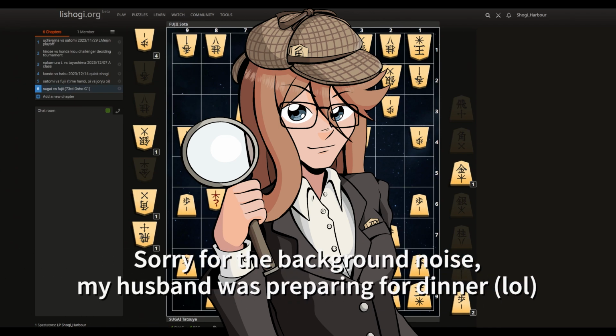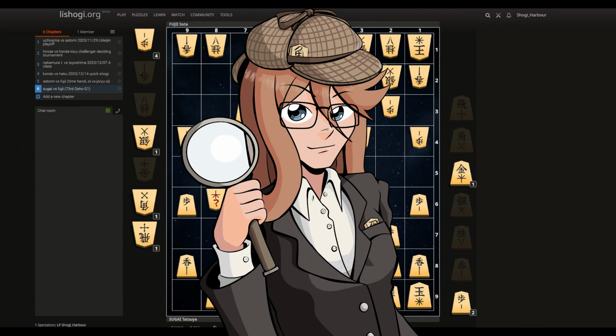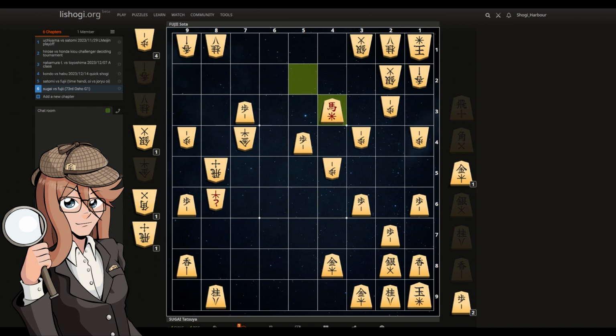Today we're gonna have a look at the game between Sugai and Fujii. It's the 73rd Osho title match game 1 that was finished on Monday, and this is one of the positions of the game where Sugai promoted his bishop to 4-3, taking a gold.